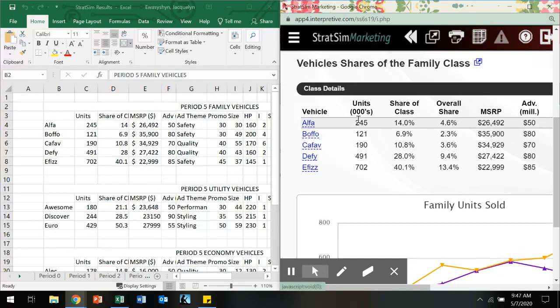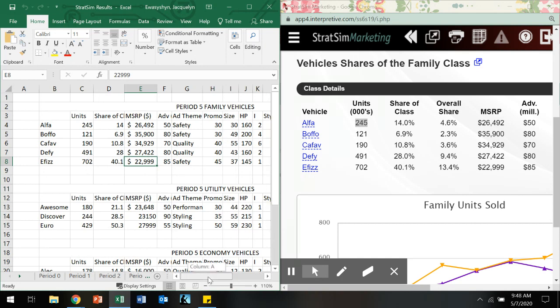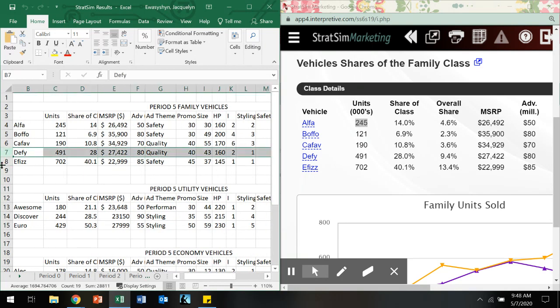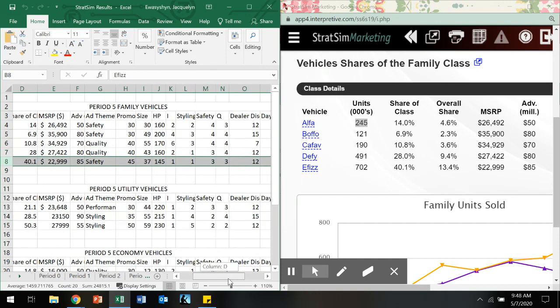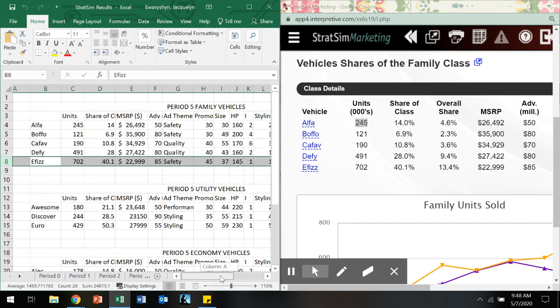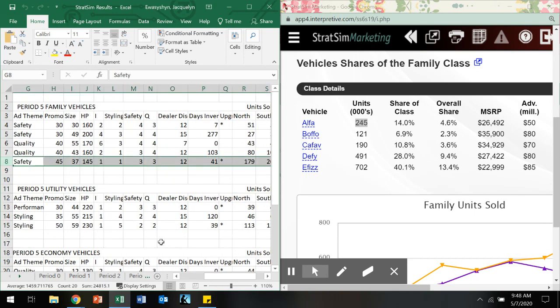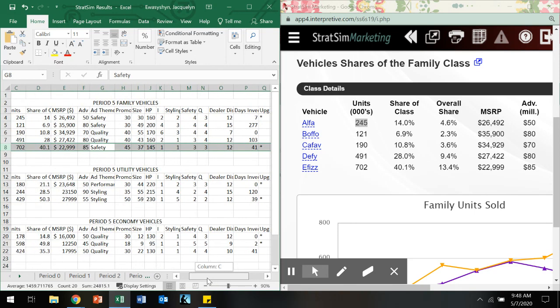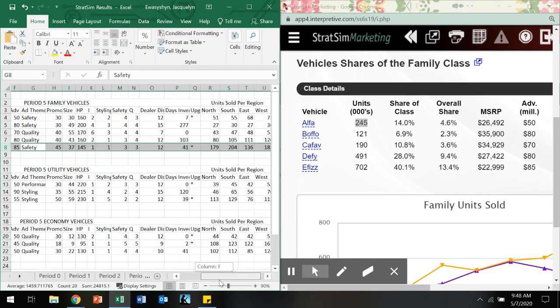As you can see, I would put in how many units, like Alpha had 245 units, and I'd put it on here. And then I could see, all right, overall, we were firm D with a Defy. So we had the second most units, a pretty high share of class, but we're also way more expensive than the one that had more units sold. We were more going for a quality differentiation, and they're more going for a cost leadership differentiation. This was helpful because, for example, I could tell that this vehicle had been upgraded recently, and so that might be one of the reasons that they jumped up and sold so many units.